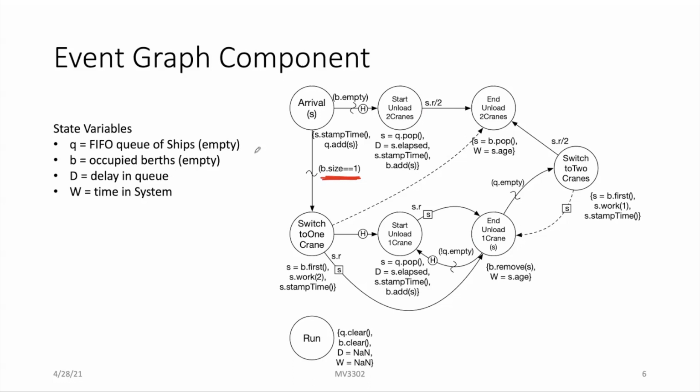What is the other possibility? The only other possibility is that the size of B is 2. And notice that there's no scheduling edge for that. What that means is if there are 2 ships in the berths, then there's no room at the inn, and so I have to wait in the queue. In other words, I'm not going to schedule anything.